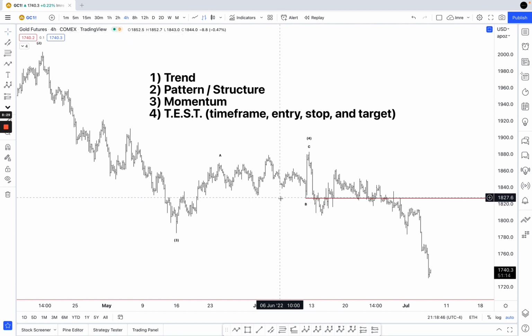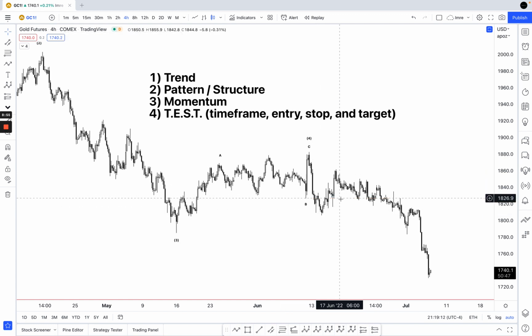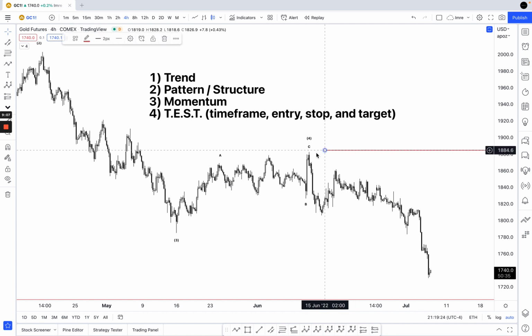We cover other entry methods in the Parallax Masterclass. So another entry method I like to use is a candlestick pattern, all right? Here we have a very bearish engulfing candlestick followed by this little doji candlestick that formed here first. So another possible entry method you could use would be to enter on a break of the low of this bearish engulfing candlestick, right? So a couple different entry methods. Which one you take doesn't really matter to me. What matters is that you use the method that works best for your risk tolerance and your trading personality. Stop is the same regardless of the entry method. We're going to place it just a couple ticks above the high of the zigzag.